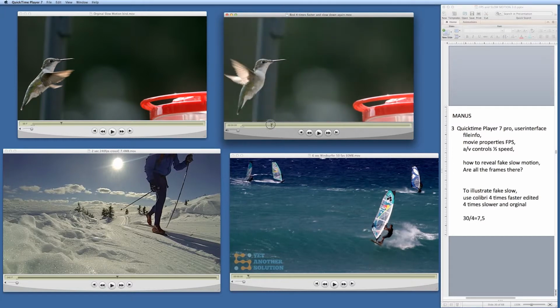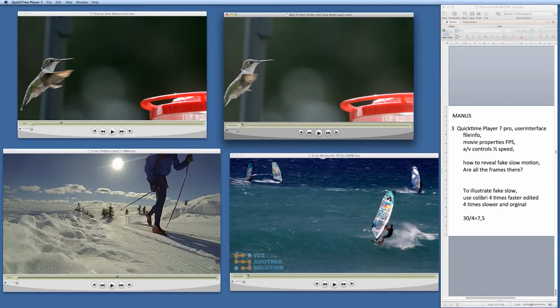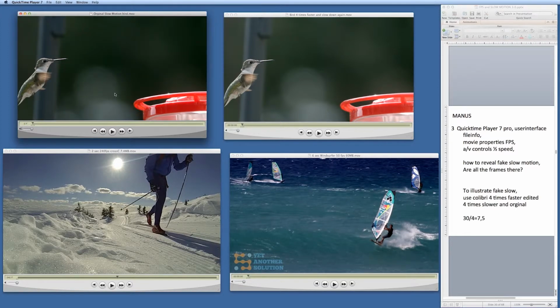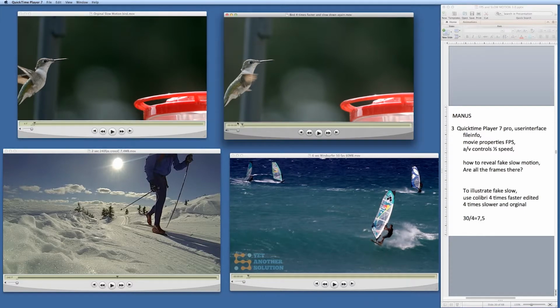And here's the thing: if we want to have a look at this clip and this clip and compare them together, we can see that when I go 1, 2, 3, 4 frames ahead, and I do the same on this one, 1, 2, 3, 4.